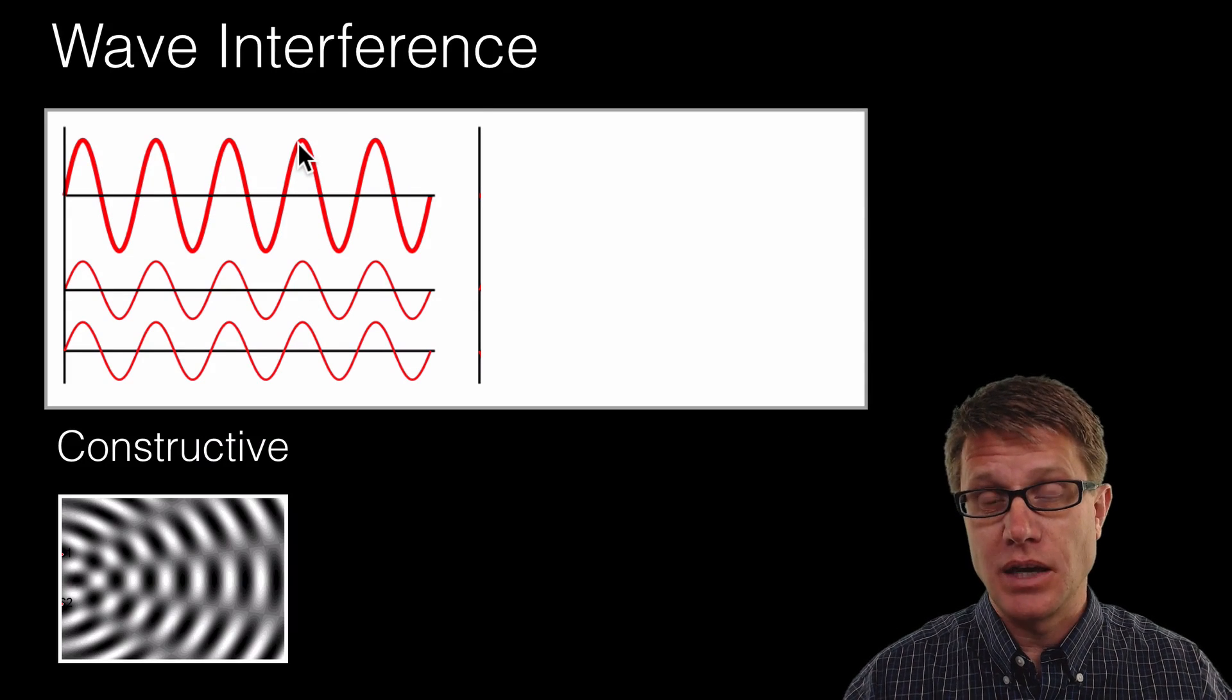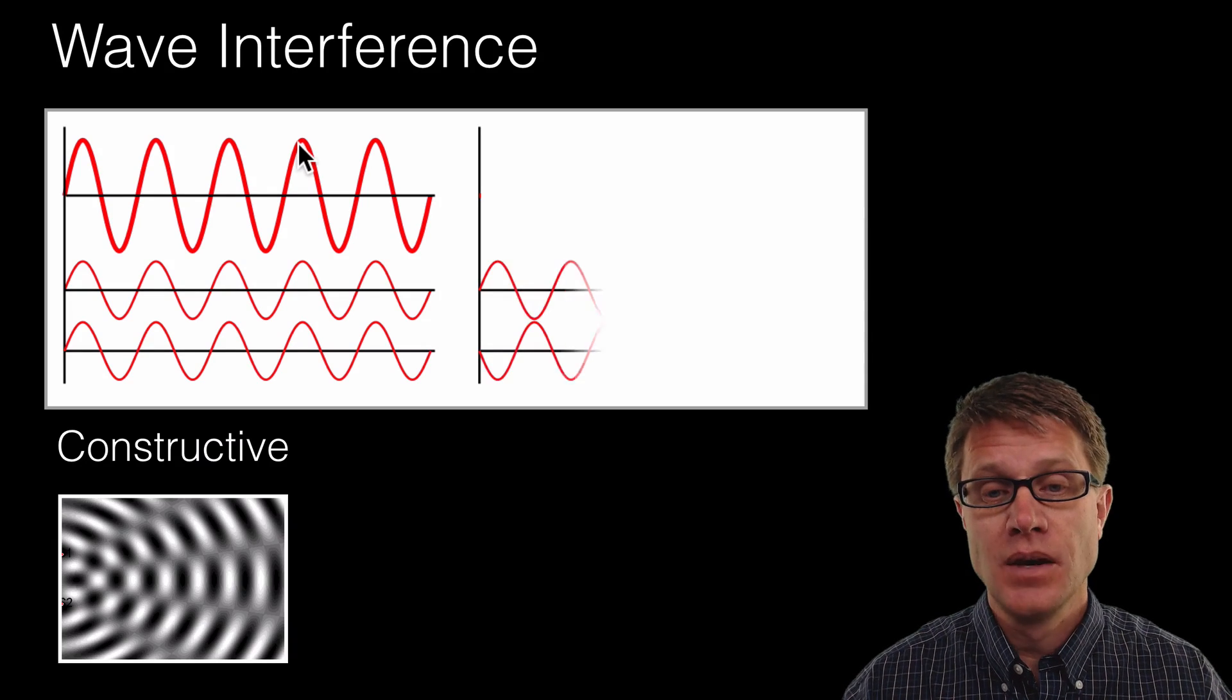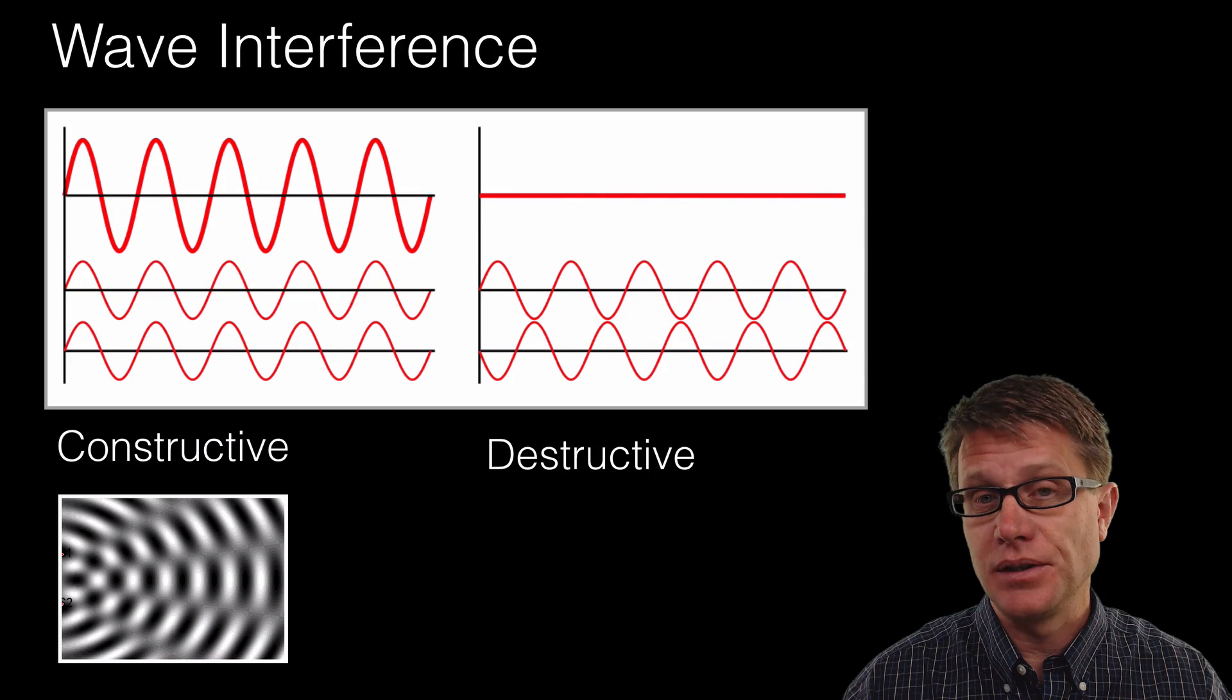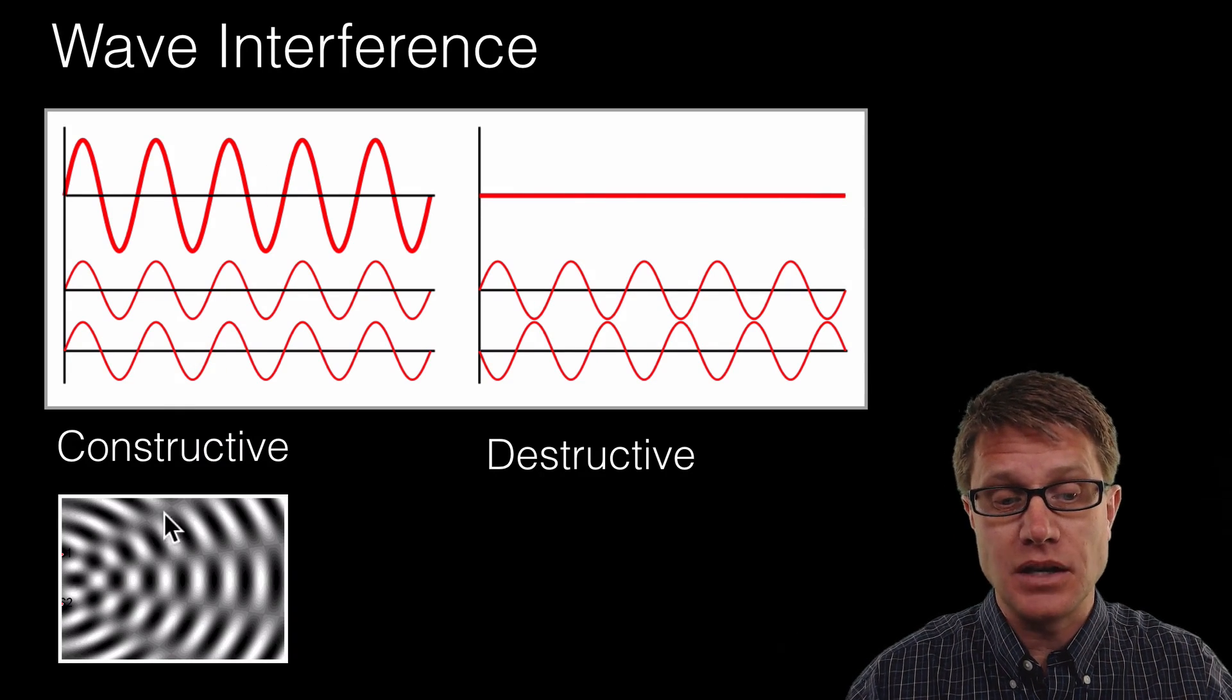And so you have these waves that when they hit each other they make much larger waves. We are adding those waves together. But we could also have waves that are out of phase. And what happens is they completely cancel each other out. And so an interference pattern is caused by that.